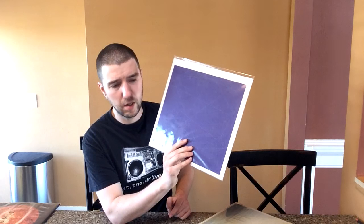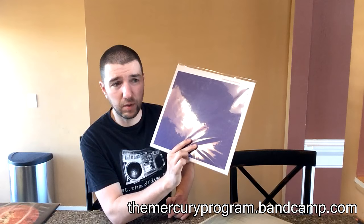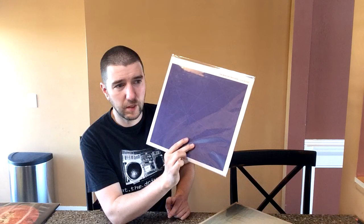There was a white pressing available - I think that's sold out. I opted for the black. This is another case where quality can be had for a decent price, and in this case a really decent price: $12. You can get this on their Bandcamp page for excellent music. They are instrumental, progressive post-rock, with a bit of math rock in there too. They just have a really cool sound that I really come to them for and don't find anywhere else. Great rhythms, great textures, really great use of delayed guitar to create a soundscape, some ambient vibe - it's just really something you gotta hear and they do it so well. They've been around for a while. This is their first release since 2009, so it's been a long time coming.